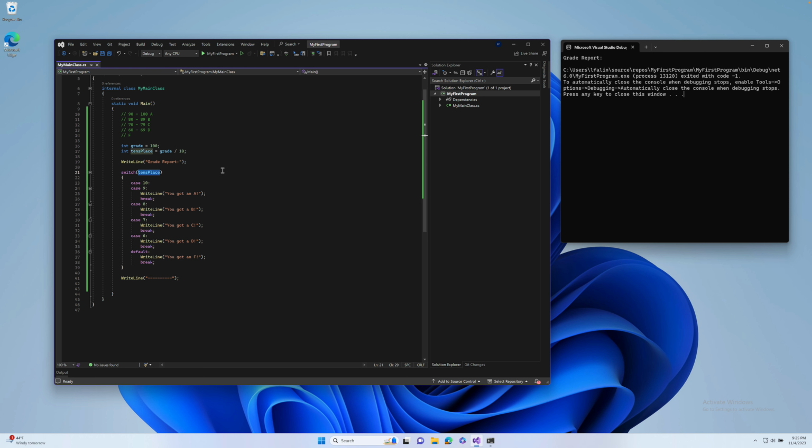So that is the way to use a switch statement. Once again, you put a variable here that you want to inspect, that you want to use to make the decision. You have case labels that match possible values. Every case label can have one or more statements within it. We have to end with a break statement to say that this is the end of that case. We can have a catch-all case at the end labeled default, which will execute if none of the other cases match. And if we want multiple values to correspond to the same case, we can just chain them together like that.